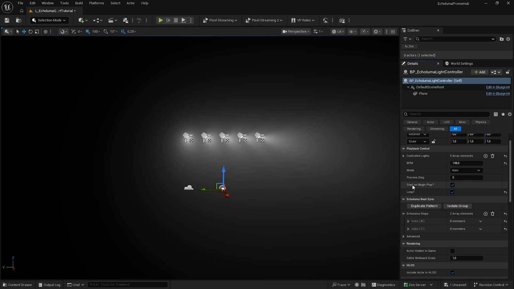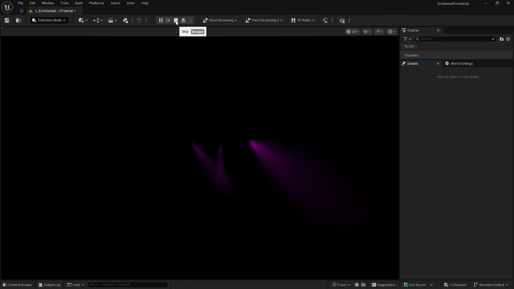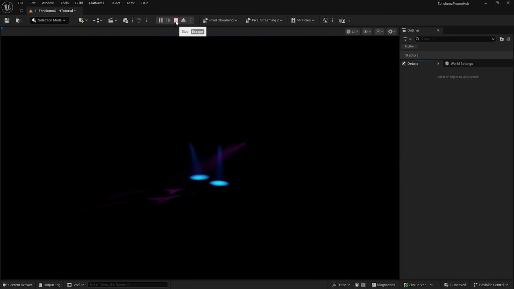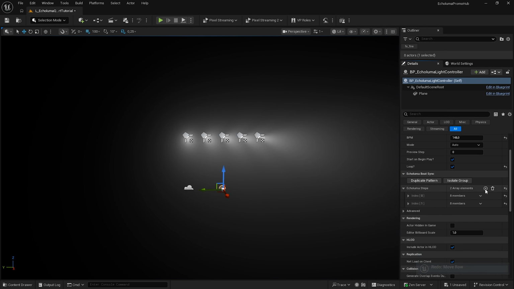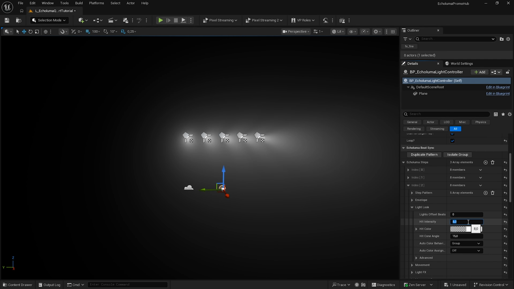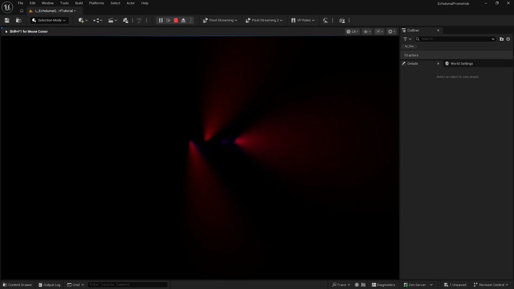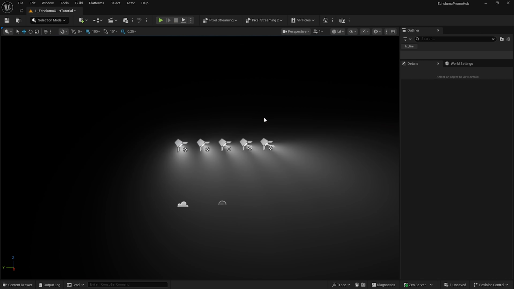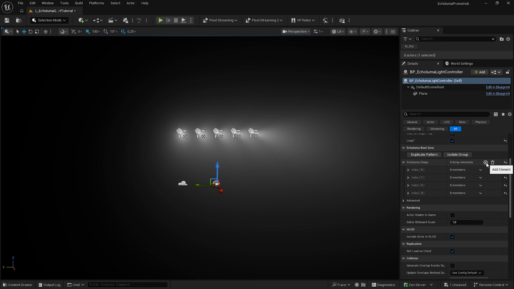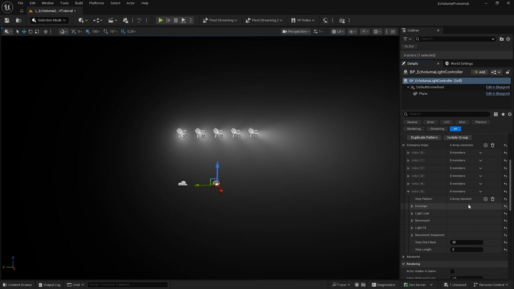You can reorder steps at any time by simply dragging them within the array. This makes it easy to insert new steps between existing ones or rearrange the sequence without rebuilding it. Finally, I'll add a few more steps with different values to complete the show. As you've seen, creating new lighting sequences is often as simple as changing a handful of values. By combining simple changes in patterns, colors, movement, and effects, you can create rich, evolving light shows that are both fast to build and easy to iterate on.